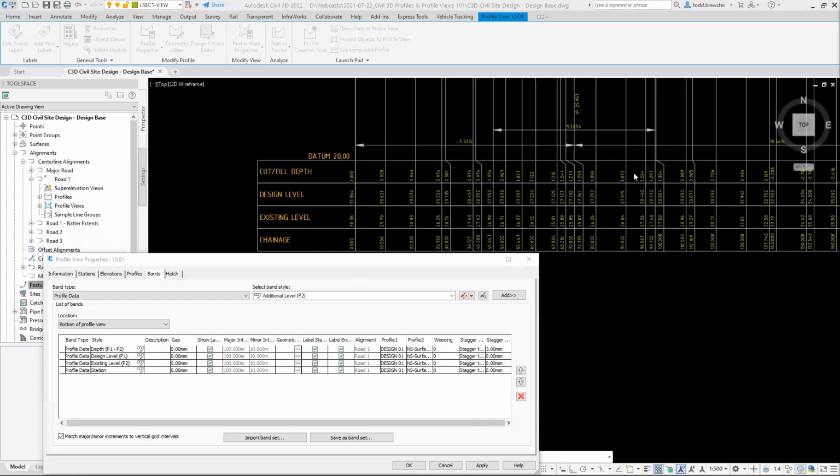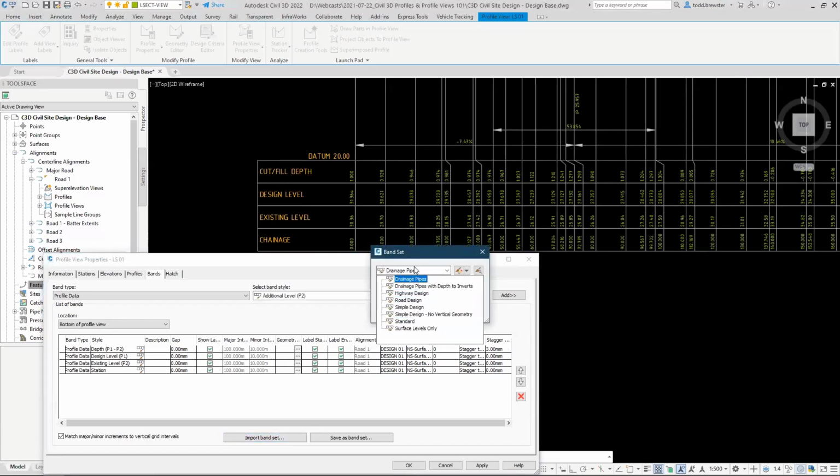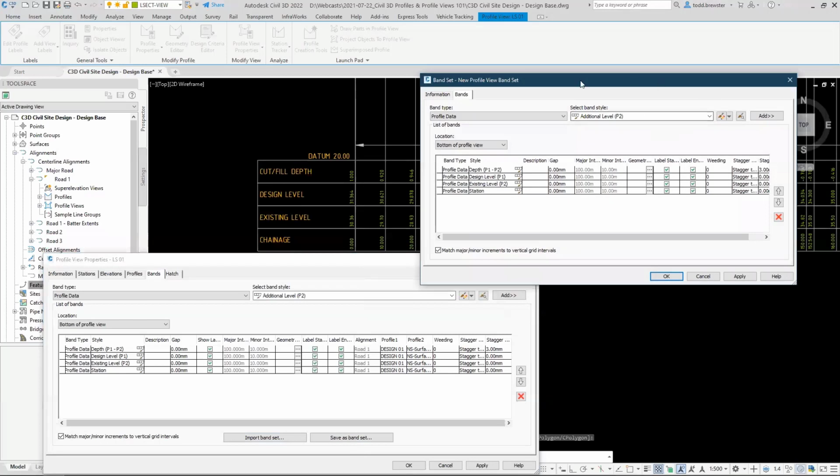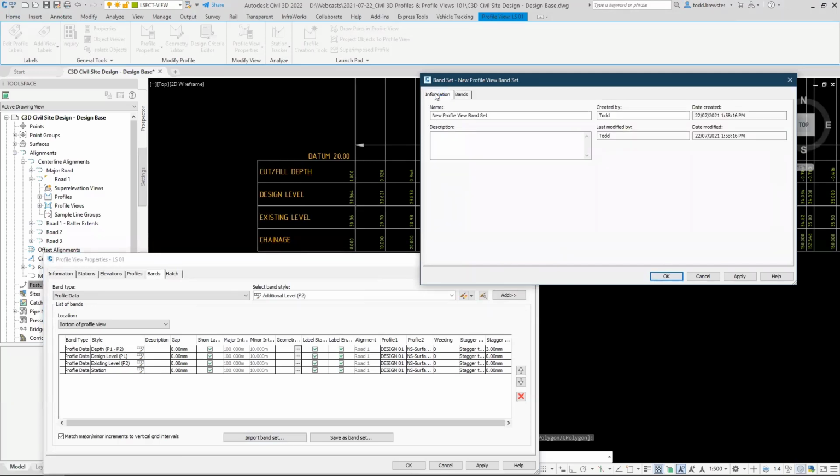That's it in terms of manipulating the data bands. The only thing I wanted to mention is I talked about these things called band sets. If you actually wanted to apply a completely new band set, you could click in here and go import band set, and there's some preset stuff set up in here. Or if you have set up one that you like, that you want to use next time, you actually go save band set. It'll ask you to review the information just to make sure it is what you want. And then you click OK, give the thing a name, and you are able to use it for another profile that you make later on.